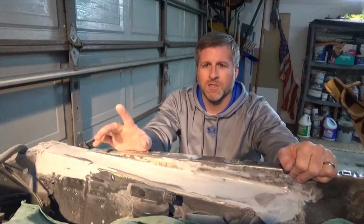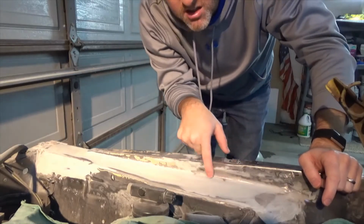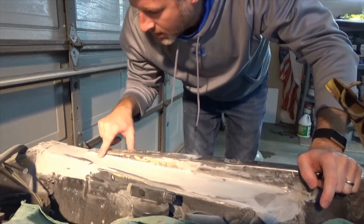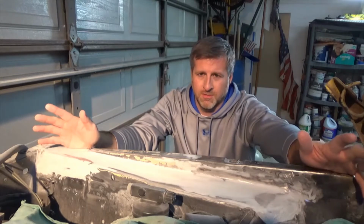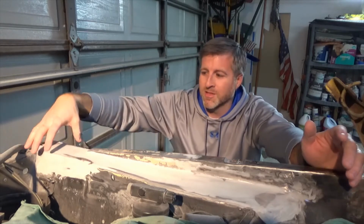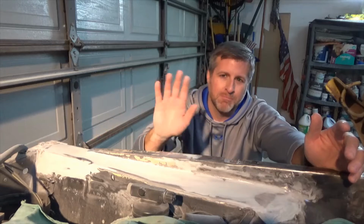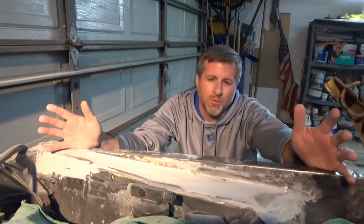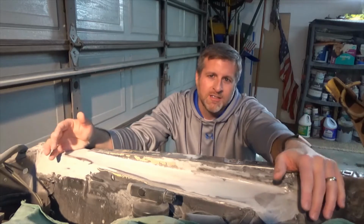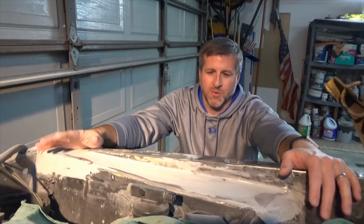So as I just mentioned, we have a little bit of a low spot here or there. Mainly, gotta touch up just a little piece right there and right here. But in all reality, this is an inner fender. Some of this is even going to be covered by the fender here, so it isn't like we've got to be perfect on this, as much as we'll try to be on some of our panels. We don't want to spend a lot of time on something that doesn't have to be concours material.